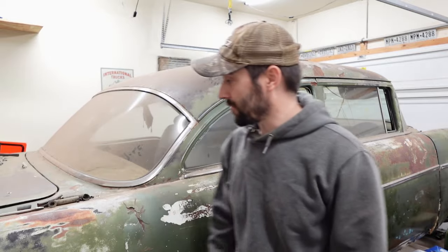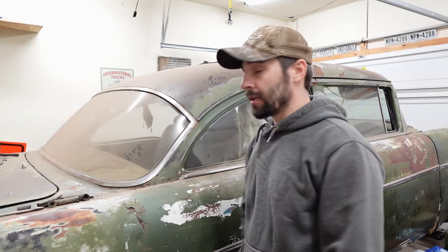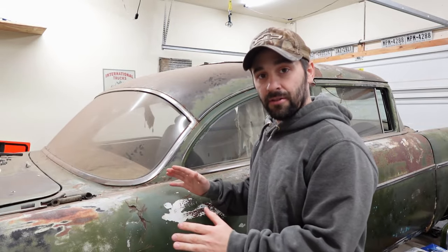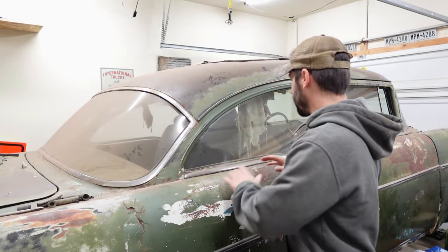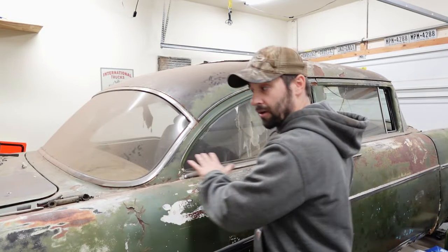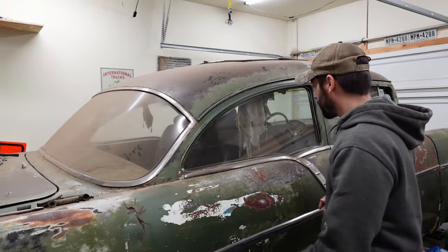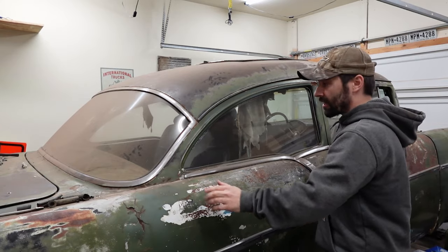Parking brake stuff, not overly exciting, but it's a chunk of work that would have to get done at some point anyway, so it's out of the way. I've totally switched my focus to putting a floor in the car. We cut the trunk floor out a long time ago, and you'll see some other things here on the car in the meantime because I'm working out exactly how I want to do the floor, because you can get the whole floor plus the trunk in one piece or the trunk and the floor separate. I think I'm going to go with the floor and the trunk separate.